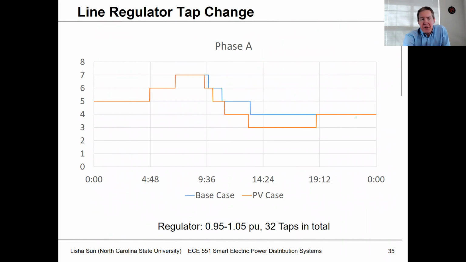And this shows some of these tap changes. This is the position of the tap, and you can actually get this in the reports from OpenDSS, where you can see for the base case we would have blue, and for the PV case this is shown in orange. And it may not look like that many more changes, but we just looked at a very narrow time span right here. And so what you would be worried about is the percent increase of tap changes over the base case, and you'd figure out how much extra wear and tear this is going to put on your regulators, because regulators can only operate for so many tap changes before they have to be maintained or maybe replaced.